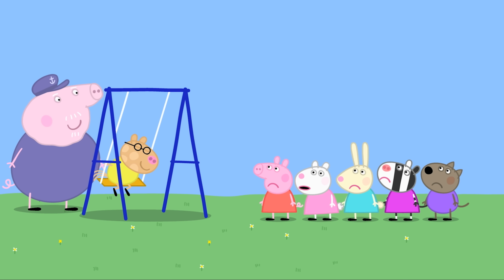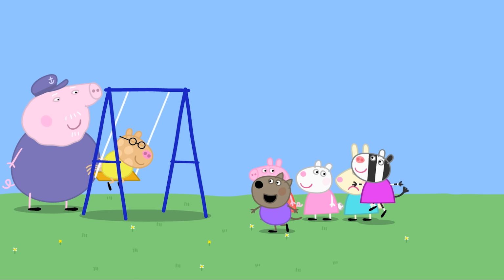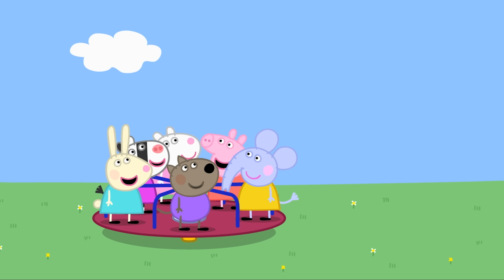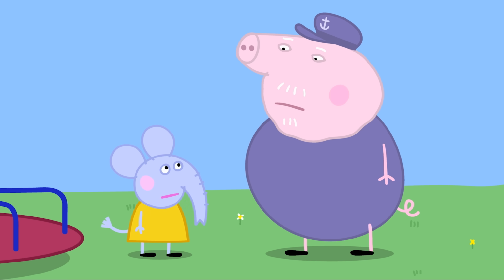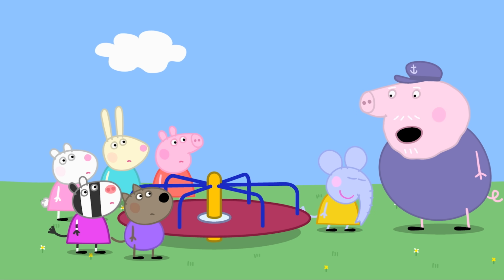I'm bored of waiting. Me too. And me. Let's fly on the roundabout. Everyone wants to get on the roundabout. Too many children on the roundabout. Everybody off. But Grandpa Pig, I was actually here first. Ah, then you can get back on the roundabout.